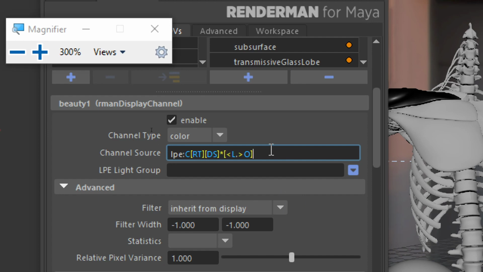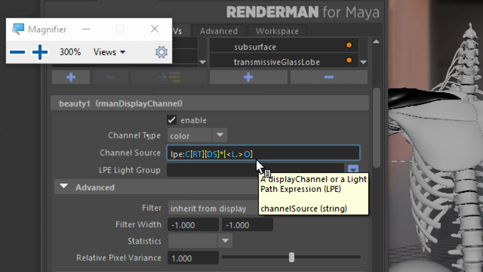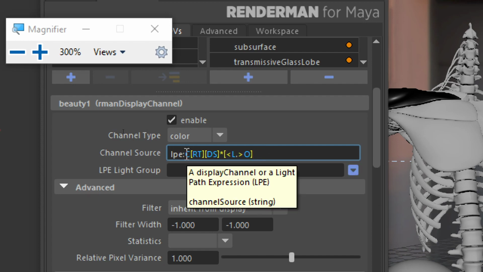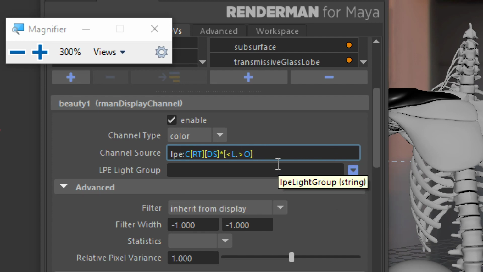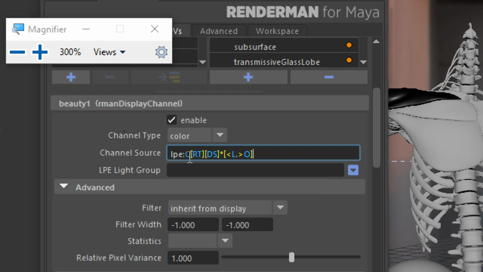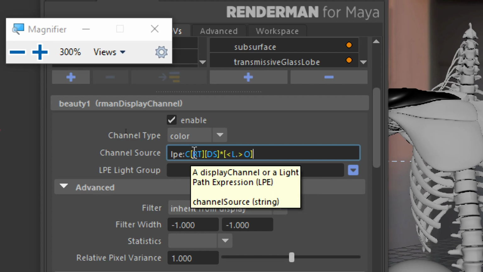RenderMan is pretty smart about making assumptions for what you're writing in here if you forget something. So sometimes it's not wholly indicative of what is actually going on in this expression, which can be a little confusing too. But let me talk it through as best as I can understand it. I'm no expert on this at all, but this is how I've come to understand it to help me write my own custom expressions.